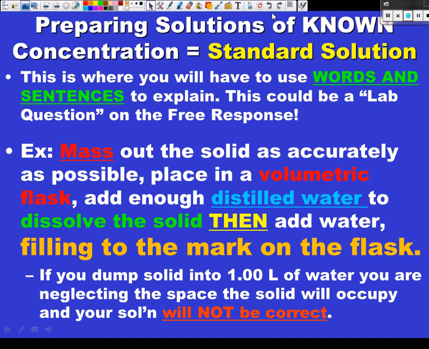So the second thing that I need you guys to know is that word up there in yellow. So if you have a highlighter or you're circling things, circle that word in yellow. Standard solution. Okay? And what standard means is a known concentration. It is exactly known what the concentration is. Because did you control the moles of stuff you put in it? Did you control the volume of the stuff you're dissolving it in? So you know the moles and you know the volume precisely. We cool with that? Now, that's what a standard solution is.